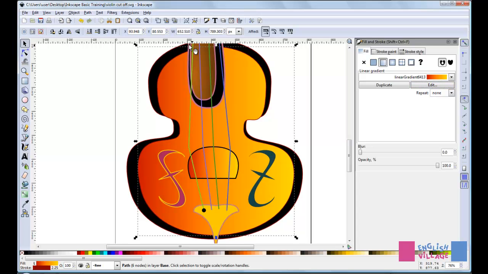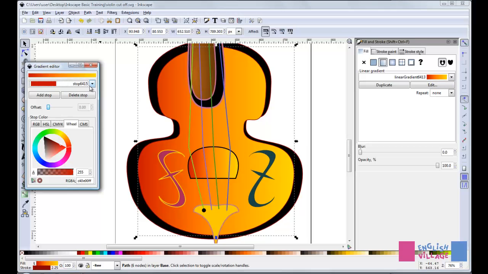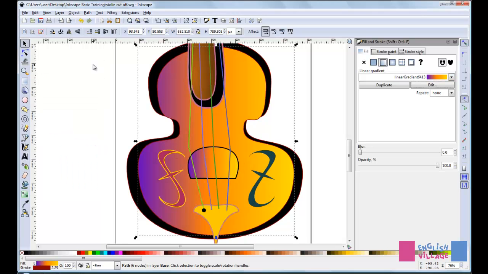Even though I only have this background object selected and not this small object, if I now edit this gradient, for example changing the red stop to something like a purple, notice that it affects both the objects. So this gradient is being affected, and because it's applied to both objects, we see a change in both of them. And in this case, that's not what I want. I only want this purple to be applied to this background and not to this one. So I'm going to hit Ctrl-Z to undo.